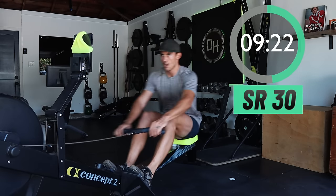Settles over our boat. Nothing else around. Just you and me working together. We've made up some ground on that boat in front of us. You peek over your right shoulder quietly. You see that there's a boat length now. You see a little unsteadiness in their strokes.